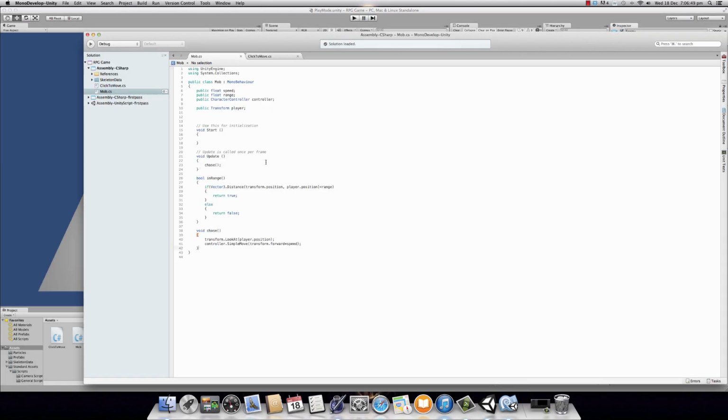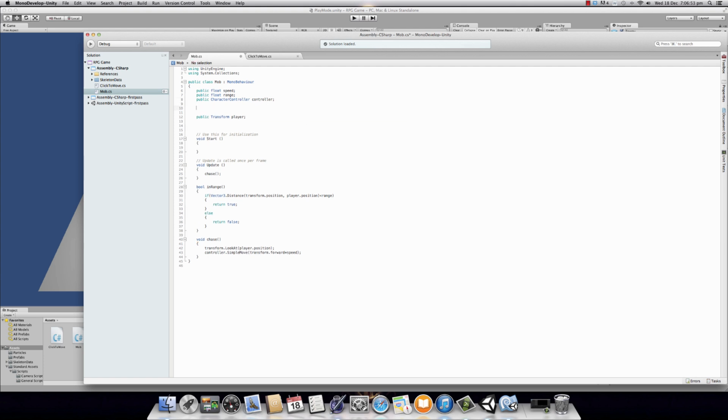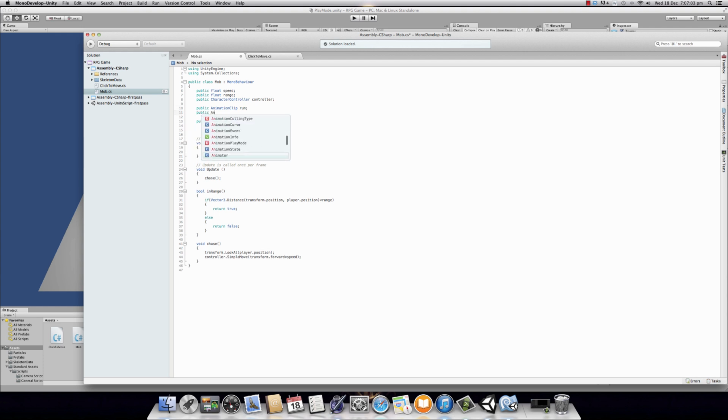So now we're going to add some animations to our mob. So first we're going to have a public animation clip run and public animation clip idle.